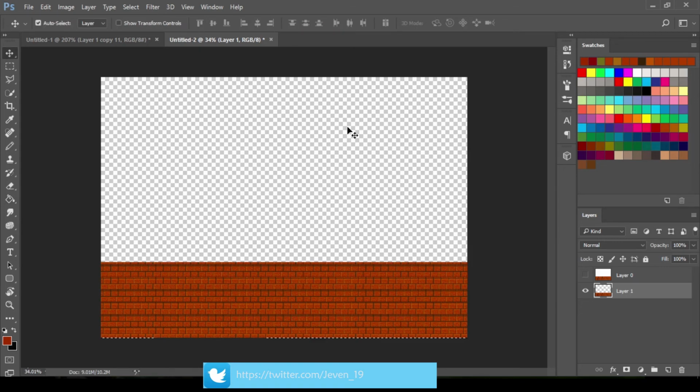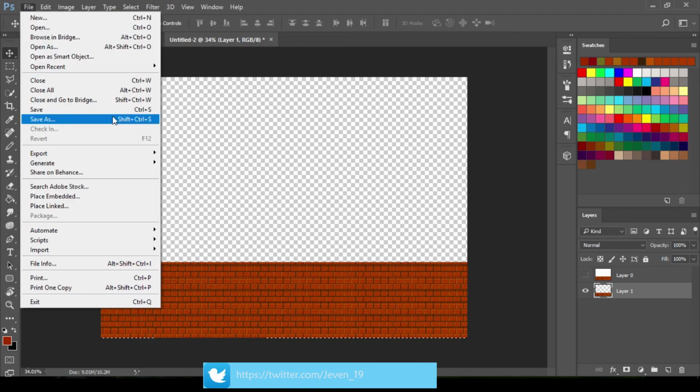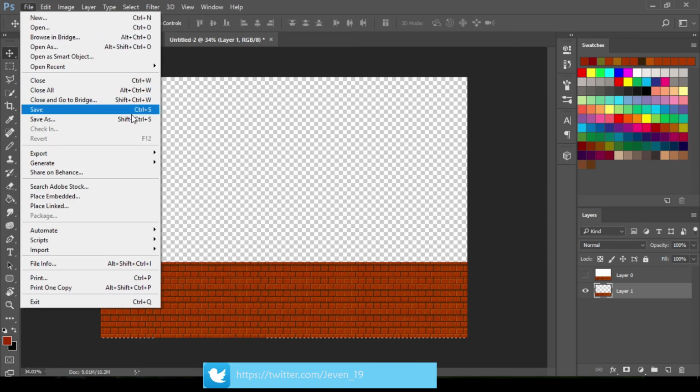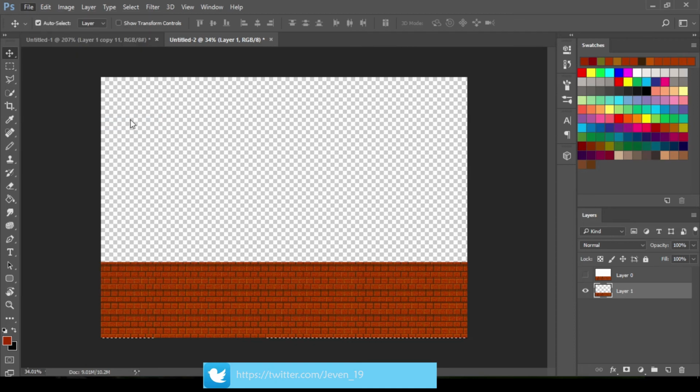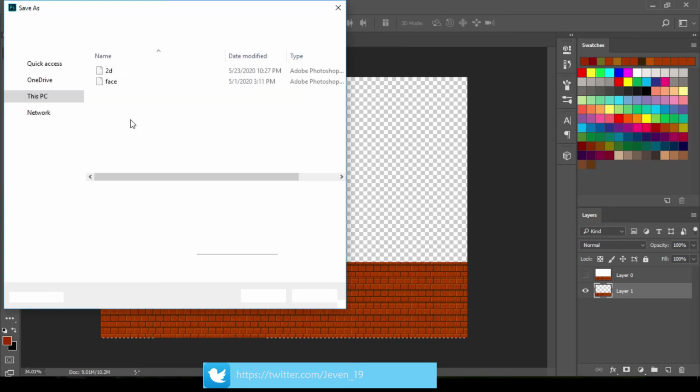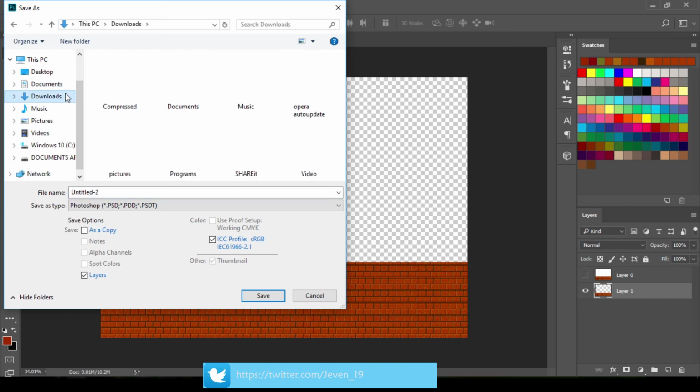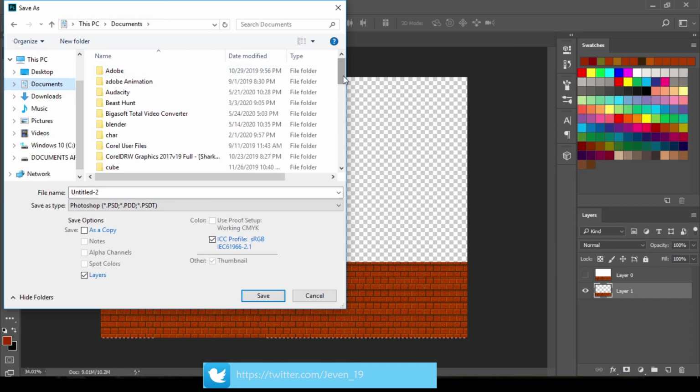So with this done, let's go ahead and save this and export this into Unity. So let's go into File. Let's go into Save As. Let's locate our file inside of Unity.